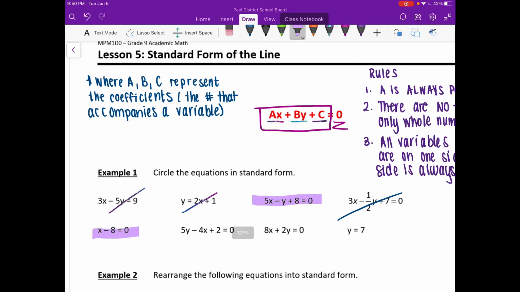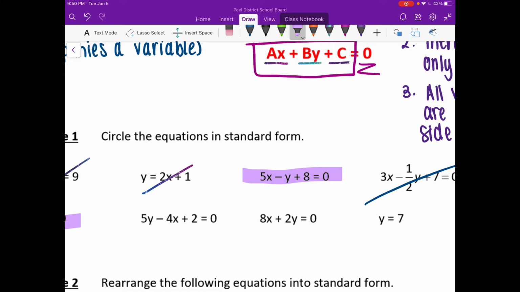Okay, how about this one? And of course, as we're going along in this lesson, you're listening to me and I don't have instant feedback from y'all. But if you could, as we're going through this, go through it yourself. So think about it. This is written not in the right form. The first thing is y. We could change it around. We could rewrite this in standard form. It could be 4x plus 5y plus 2. So x always has to be the first, y has to be the second, and c has to be the last one. So in this situation, this is not written in standard form.